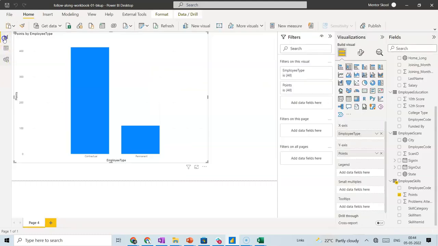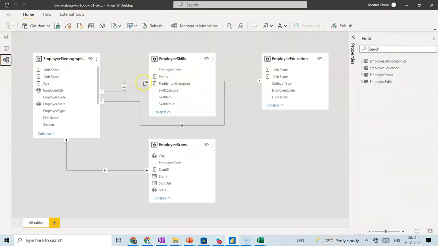Let me show that with an example. So this is impacted because now the left table and the right table have a relationship. If the relationship was not there, it was aggregating to everything, which was wrong.